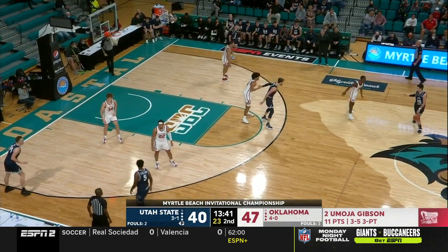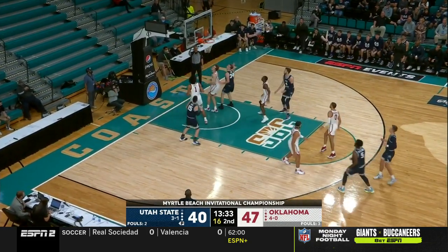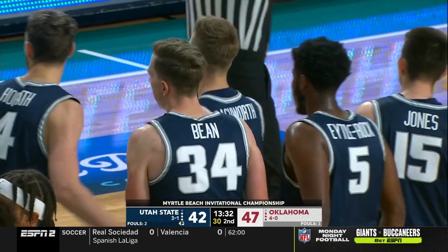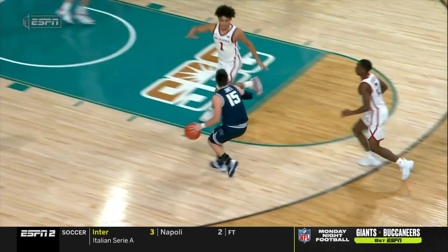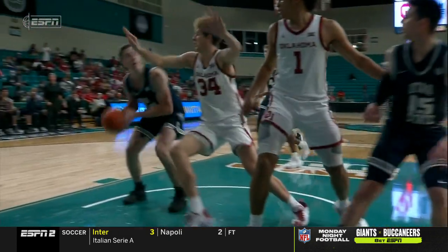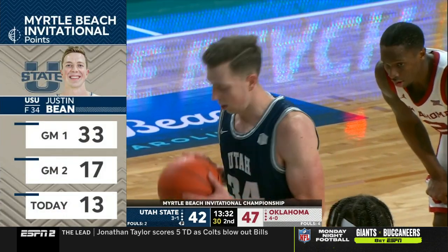It's amazing when you let the 3-point shooters take 3s and the 2-point guys take 2s. Now Oklahoma's rolling offensively. That's now 3 for Gibson. Again, Bean, he just slides into the right spot, and Jones found him. Give him one more at the line. Well, this has been a tough game for 34 and White. Just too many defensive breakdowns when he's been in the game. And you have to keep an eye on Bean at all times. You cannot ball watch. He is going to cut behind you every single possession. Oklahoma had done such a nice job of not allowing these back cuts. But if you take 1 second off, Bean is there.